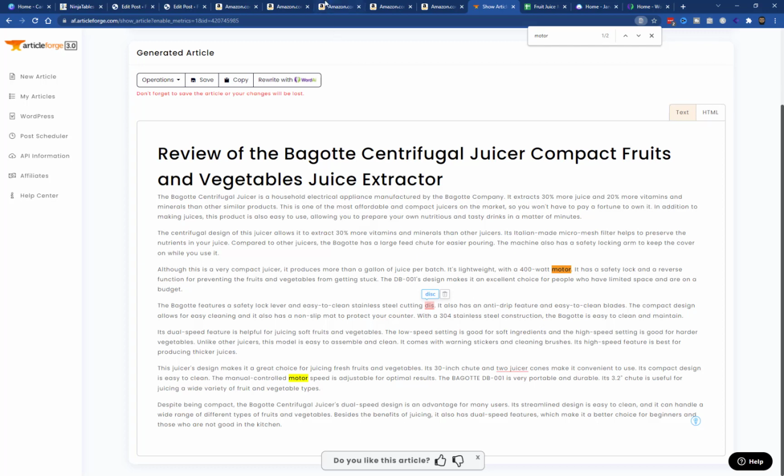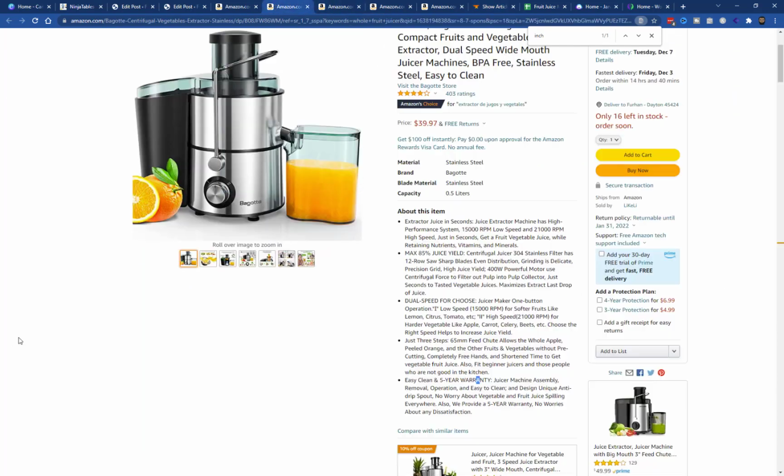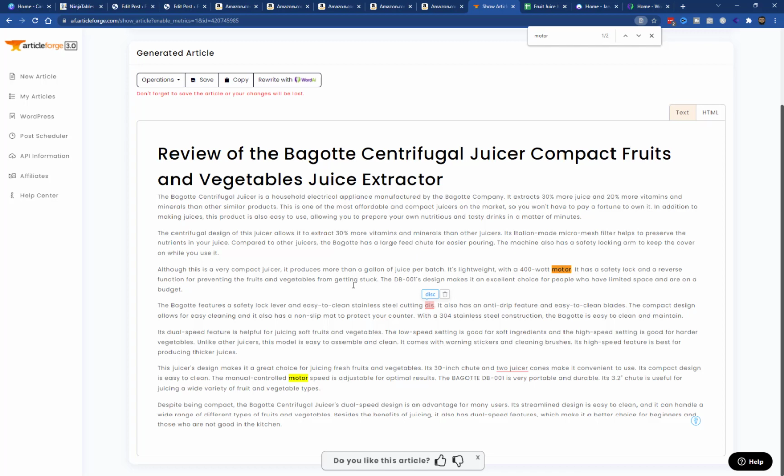Three or four stainless steel construction. Okay, I don't know what that is, but anyway, that's there. That should be disc. Okay, overall, a couple of modifications. It wasn't bad.